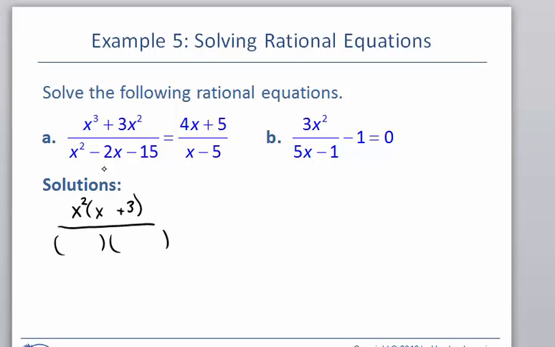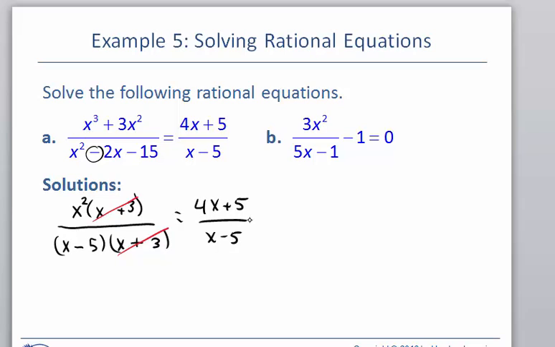All right, let's look at the denominator. x squared minus 2x minus 15. We're doing the FOIL method in reverse here to get it factored. We know we're going to need x and x. For the factors of 15, we would want to use 5 and 3. We want a negative 2, which means the larger term needs to be negative. The other one needs to be positive. So right now, before I go any further, I can say to myself, okay, I see that the x plus 3's are going to cancel out. Now, there's not a lot I can do on the other side. 4x plus 5 over x minus 5, that's pretty much as simplified as it's going to get.